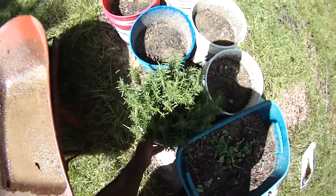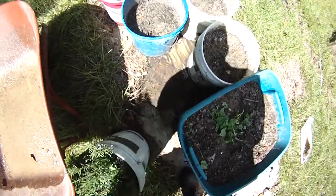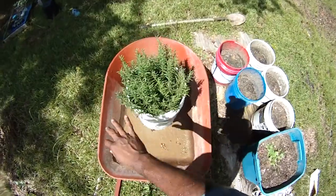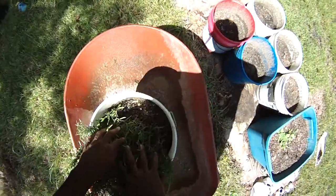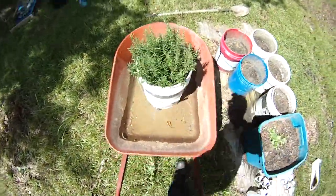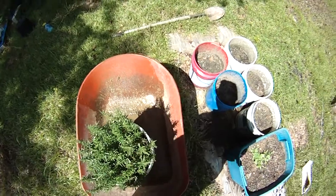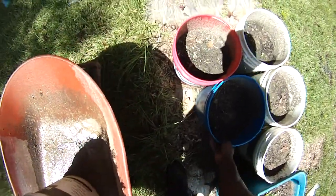As you can see, this rosemary plant has done incredibly well this year. Oh my gosh, it's just taking over the whole bucket. I think this is one or two plants — can't remember exactly — but it's done very incredibly well. It's plenty for the culinary needs of my little kitchen. So we're going to take this and put it down by the kitchen.